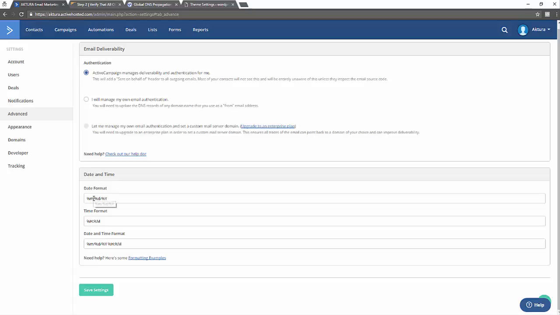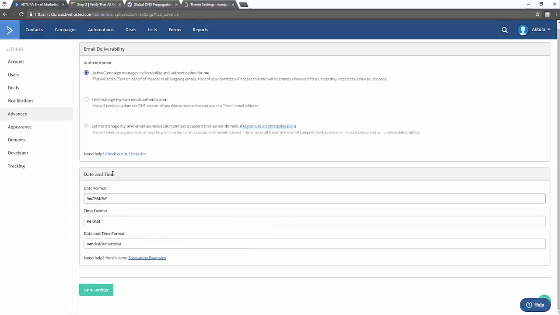I'd have a quick check of your date format, because it'll default to backwards American format. From it goes medium, small, big. If you're in Australia or UK or somewhere that does the date properly, you might want to change it to small, medium, big in the right order. And then you can hit save. But while I'm here, I'm going to do the email deliverability.